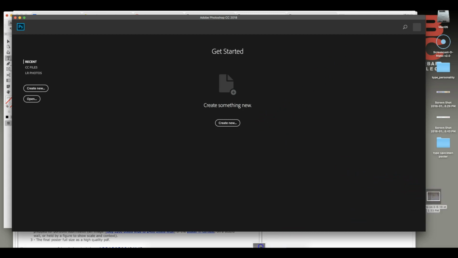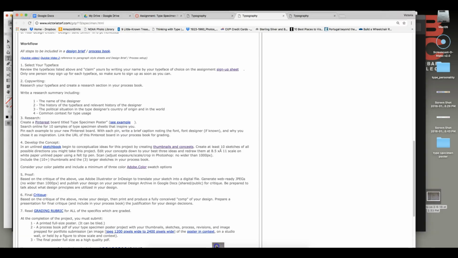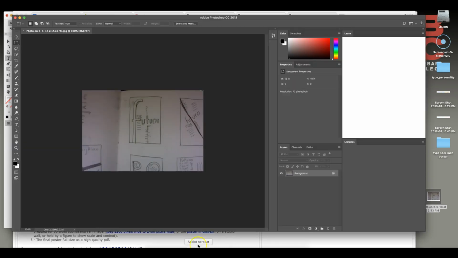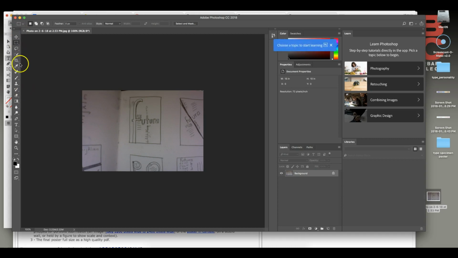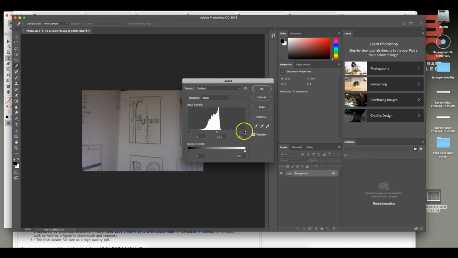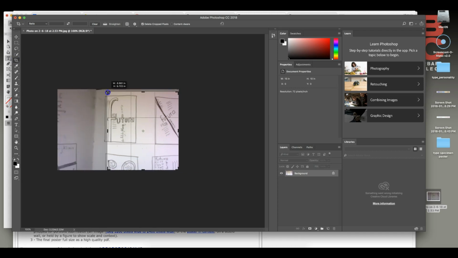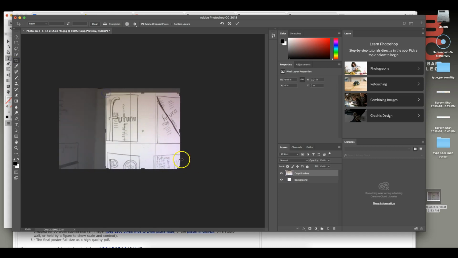So I'm just going to drag this photo to the application in Photoshop. And I'm hitting Command L. I'm not teaching you guys Photoshop, so I'm hitting Command L, and I'm adjusting the levels just to brighten it up so we can see it better, and say OK. And then I'm going to go to the crop tool and crop it so you guys can see it better.